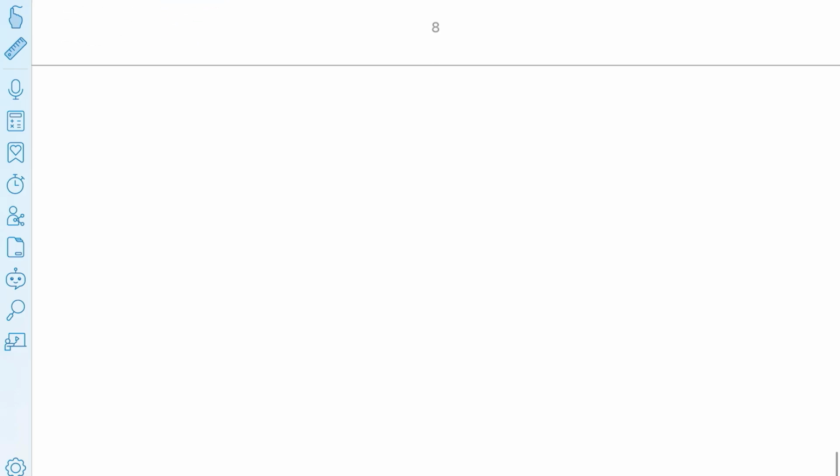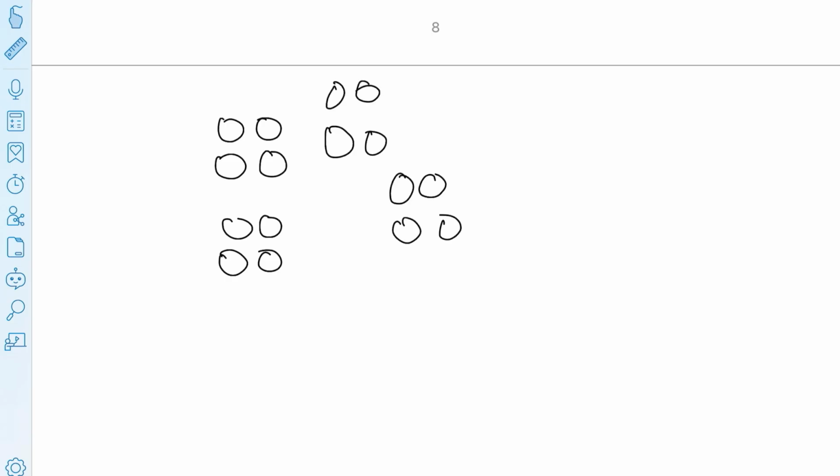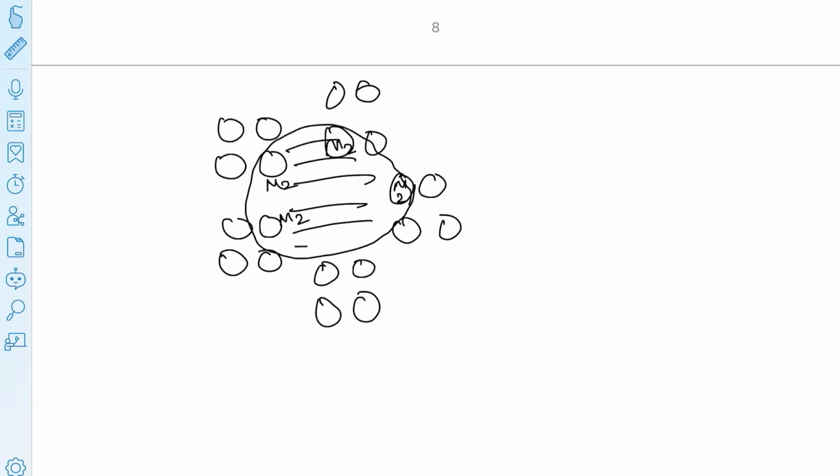So basically what happens is, suppose we have 1, 2, 3, 4 and here 5. Suppose this is M2, this is M2, this is M2, and this is M2. So all the M2 regions will come together to form a particular pore, and from here different ions will pass, mainly sodium ion. So the M2 subunit basically forms the pore.